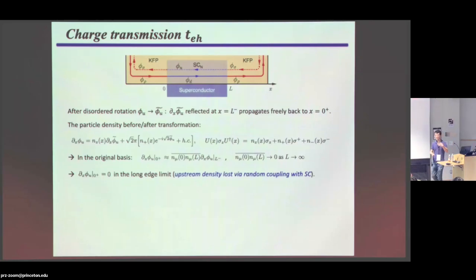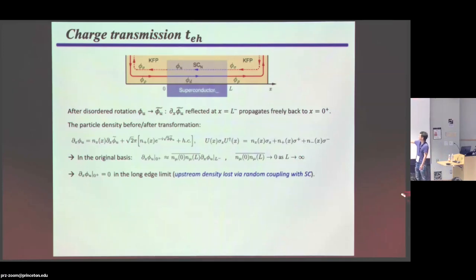If you first map to fermions and do the random rotation in the fermion basis, then go back to another boson basis. But if you look at the charge density, the number density of this mode, phi u tilde, the tilde basis and the original basis are related by a random coefficient after the random rotation. So if you average out this random coefficient, you can imagine whatever charge density or number density is reflected in this phi u mode will average out to 0 for a long enough edge, because the correlation between these coefficients vanishes in the long range.